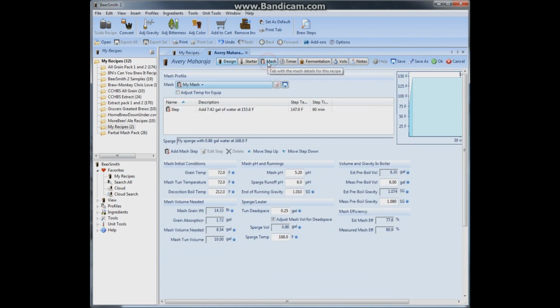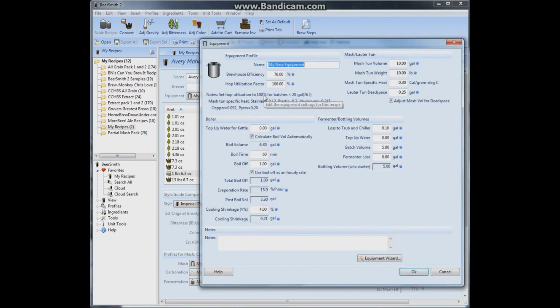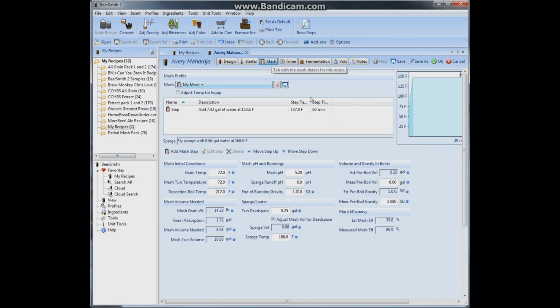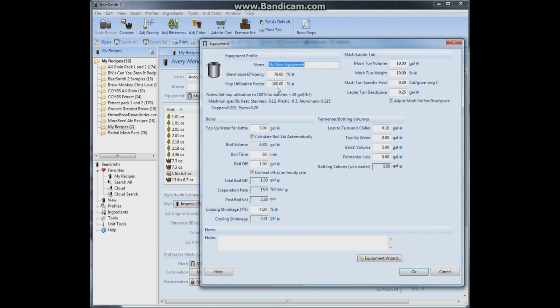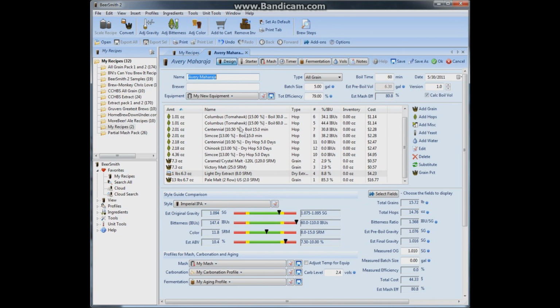Press OK. We'll go back to the mash tab. 77.8, 80.9, not quite there yet. We'll go back to design. Click on the red checkbox. Raise it back up a little bit, 78. Let's try that. Back to the mash tab, 79 point, we're about 1% off. Let's see if we can get it there, 79% maybe. Okay, 80.8, 80.9, pretty close. We could try messing with it to get a little bit closer, but we've now figured out our brewhouse efficiency for our system, at least for this particular brew.